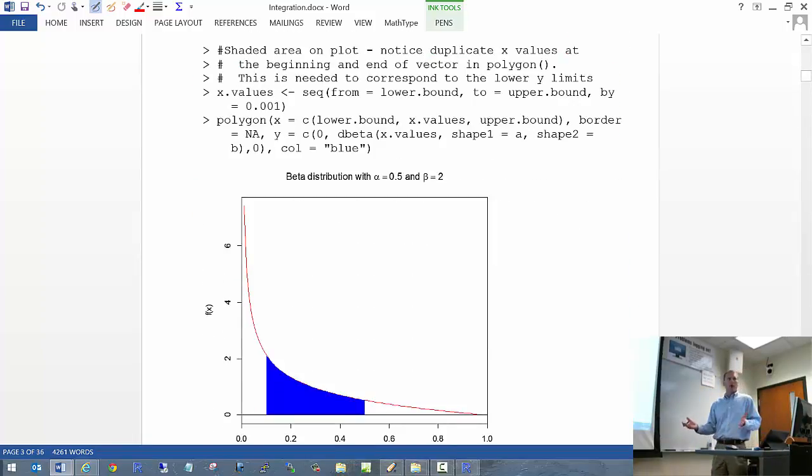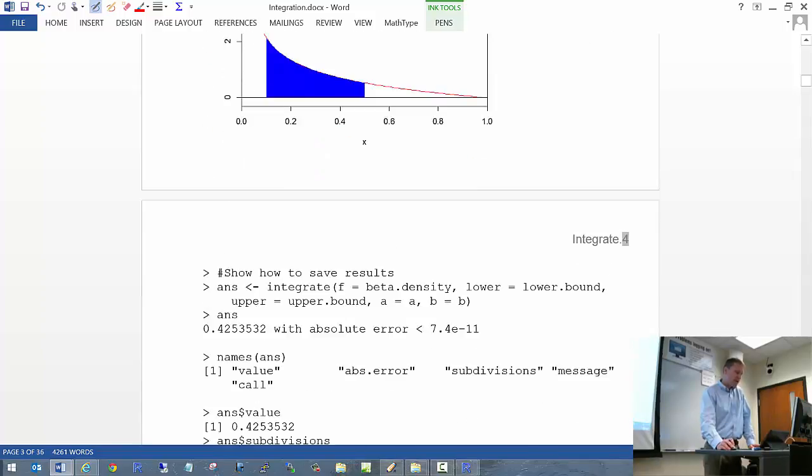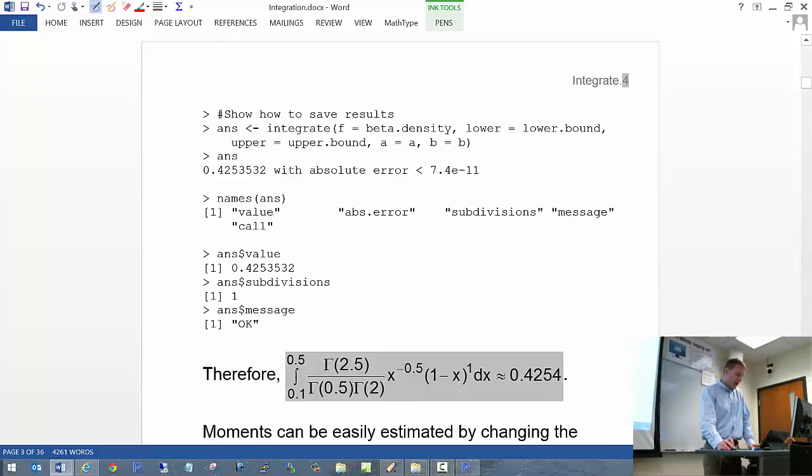I'm not going to go over the code for how I drew the plot there. You can take a look at it on your own. It's not too difficult. The main function that you may not have seen before is the polygon function, which allows me to color that area in blue. Just a nice, useful function, especially for those of you who teach in Stat 218 and want to do a nice little R plot, not necessarily having them use R, to demonstrate finding probabilities underneath a curve. That might be helpful.